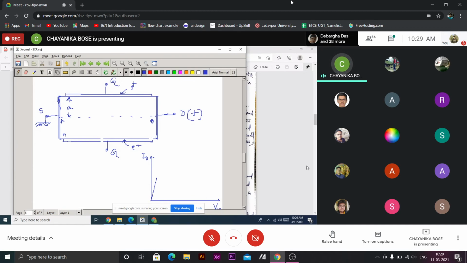It starts from 0. You will see the original characteristics. At 0 it is 0 and beyond that it increases like this. So now as VD becomes significant, quite large, in that case, you'll see that this is an N-type bar, and a positive voltage is applied here. That means across the length of the channel, this will be distributed.